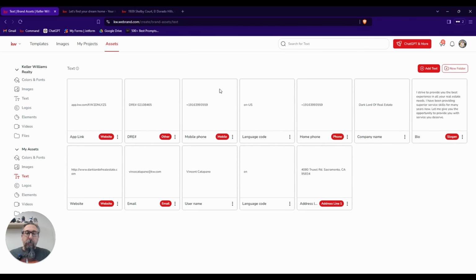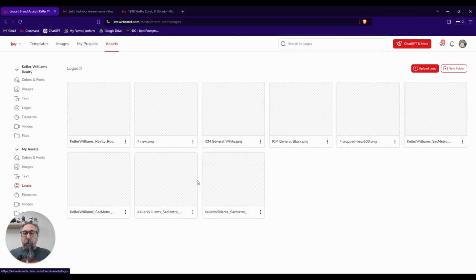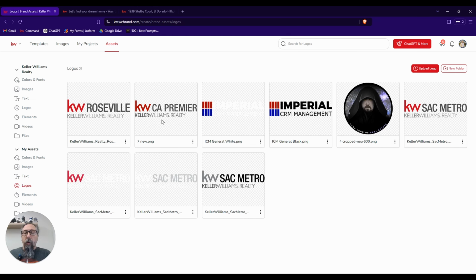Text is here. This pulls in from your marketing profile, but you can also create your own text blocks. So if you have any specific things that you want to use that's not in your marketing profile, you can select any of those and add those in. Finally, we have logos. This is where you're going to find your Market Center logo, or if you have your own logo that you want to put in, again, you're just going to click on Upload Logo. That's where you're going to import them from, like your computer or something like that. If you want to find them in the Circle app, there is a spot for the Office resources, and in there you should find all of that information.